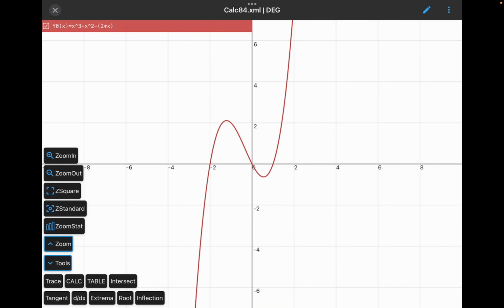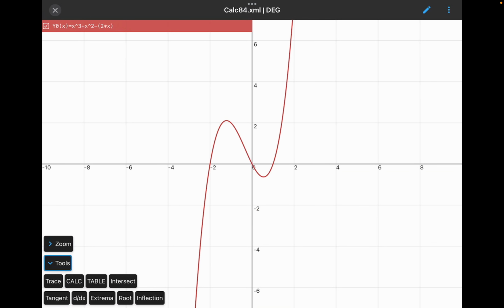Go to Zoom Standard again. What I like to do, you don't have to change it every time on the TI-84s, it just kind of stays with the same window you have it set to ahead of time, unless you change it manually. And now in the tools, I'm going to hit the root button, because remember, zeros are the same thing as roots. Or on your TI-84, as I mentioned earlier, you'd go to second calc, which is the same button as trace at the top. You'd go to zero, and then you would use your left bound and right bound again around wherever the x-intercepts or zeros or roots are, to locate just one zero between your left bound and right bound.